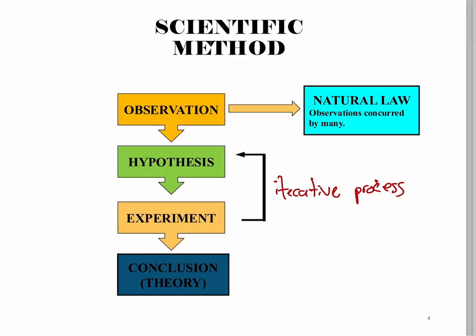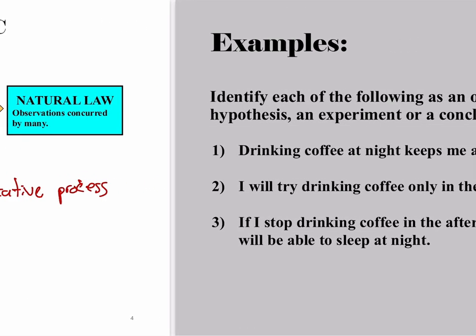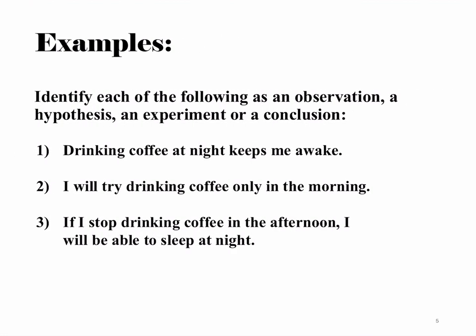Okay, so like I said, you guys have probably seen the scientific method many times in your life. So if you're given each of these statements right here, let's think about how we would identify each of these, right? So if we have drinking a coffee at night keeps me awake, right? So I know that it does that for me these days. So how would you classify that in terms of scientific method? Is it observation, hypothesis, experiment, conclusion? That would be an observation, right? This is something that you notice that's happening in the world around you. So this would be an observation of the world around you.